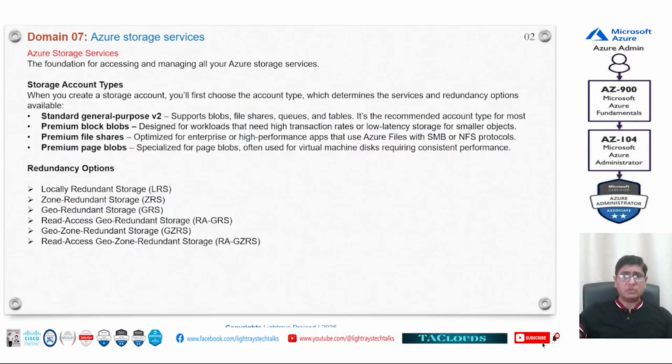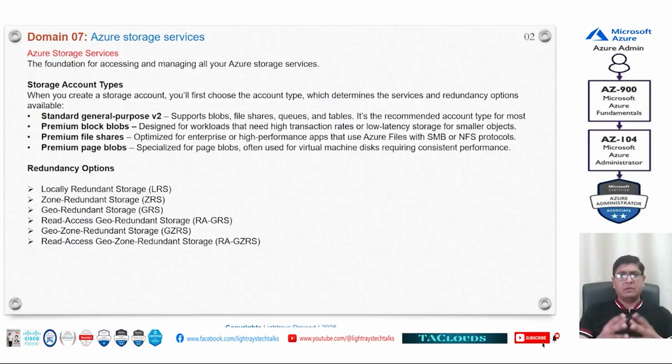So just to understand the basic idea behind these, think of a storage account as your own unique container in Azure, providing a namespace for your data that is accessible worldwide through HTTP or HTTPS. Simply, you can understand it as a container for your data.